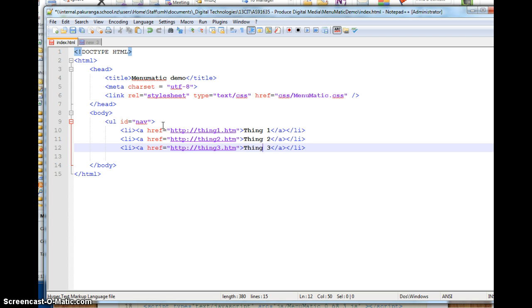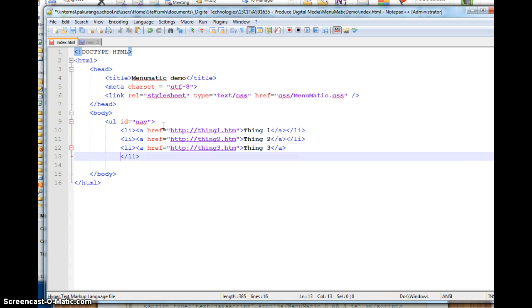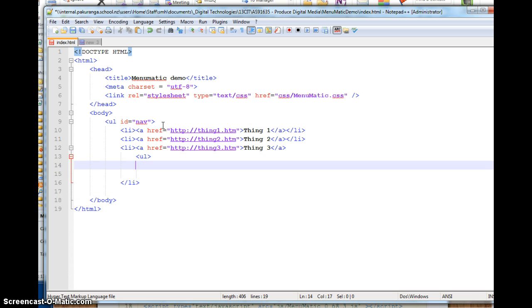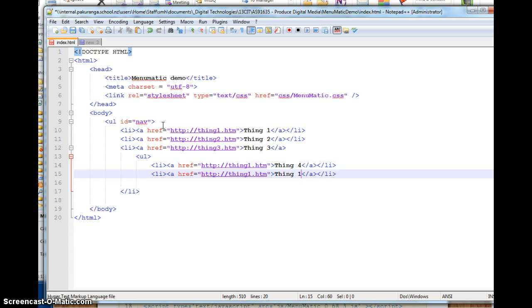So what you need to do is right here we've got li and then a /li. Without adding anything else, I'm going to hit enter a couple of times there, and then create another unordered list in between, which doesn't need an ID. So in here I'm going to put thing 4 and 5. So let's just quickly put those in. Thing 4 and 5, and again for clarity 4 and 5. So that's the basic setup, but of course we do need all the scripts in place.